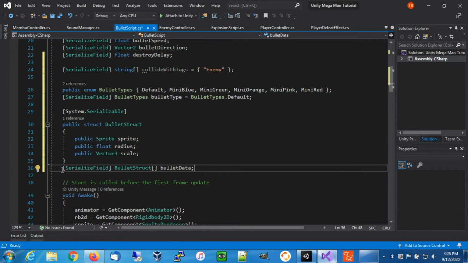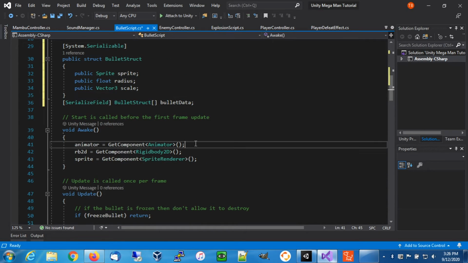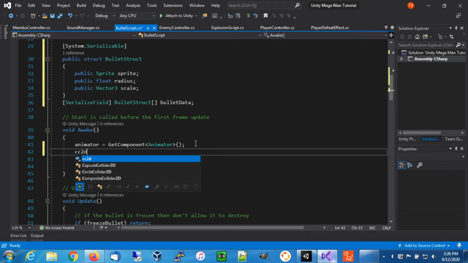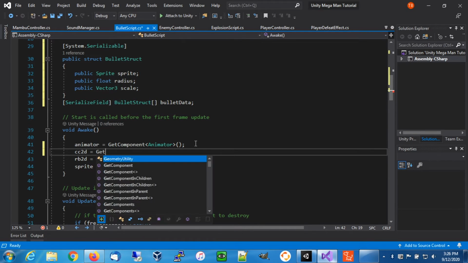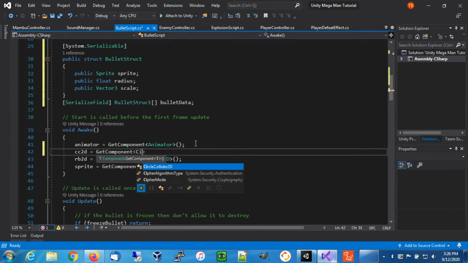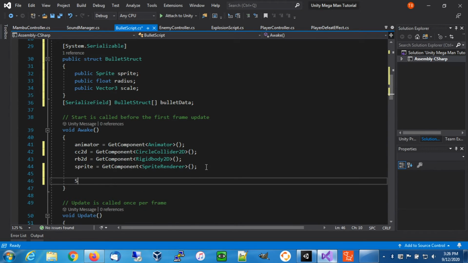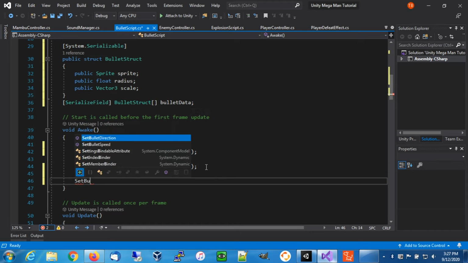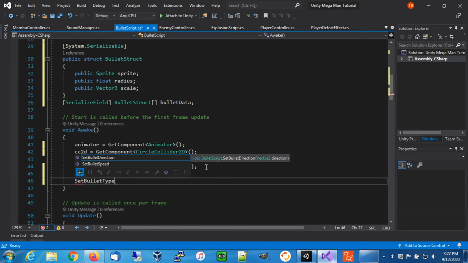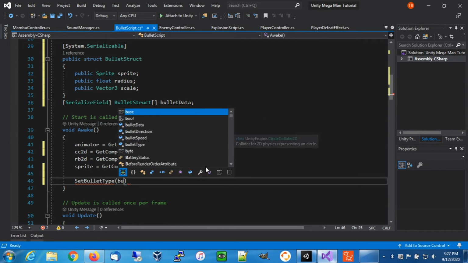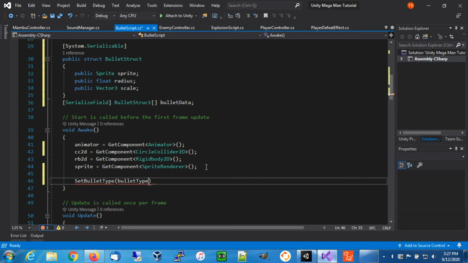So with all these set, we need to add in the circle collider. And then after that, we're going to create a call to a function that we haven't defined yet, called SetBulletType. And it's going to be that bulletType variable that we have above that's right now at Default.